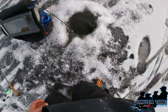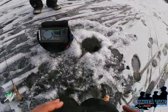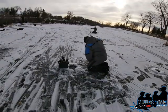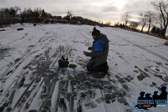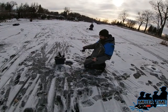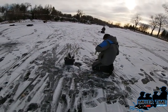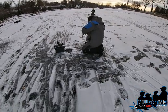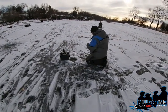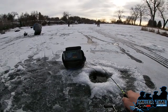Oh. Ah! I was just gonna take a picture. My bad. Dang. Cody got one. Alright. On the shorty. On the shorty even. Awesome. Heck yeah, that's a sweet rod. Woo! Cody's over there with a double.